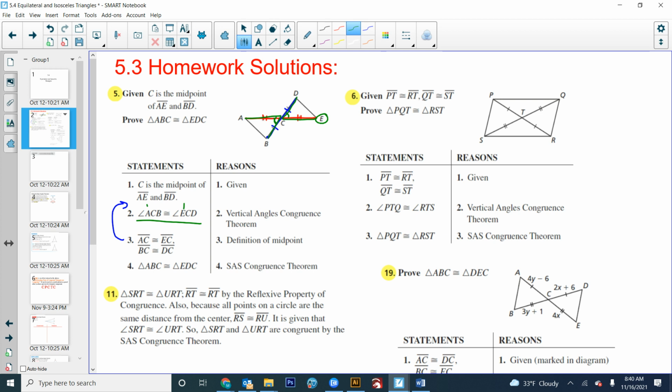Not that bad. So things to look for. Are you ready? Vertical angles. Definition of midpoint. We learned one yesterday. When you're told lines are parallel, when there's lines parallel and a transversal, look for alternate interior angles. The other three we can forget about for a little bit. Oh, I shouldn't have said that. Now you gotta forget about it. All right. What else? Overlapping side. Triangles share a side. We're going to use the reflexive property. Those are all things that keep repeating. Look for them.